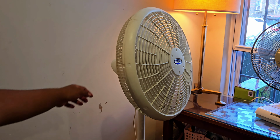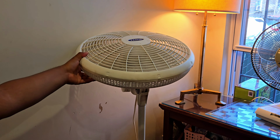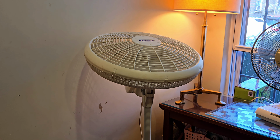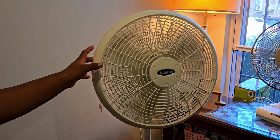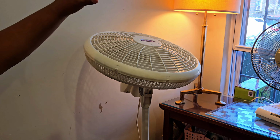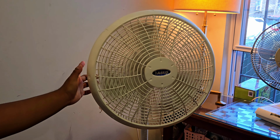And just like that Holmes fan, you could actually tilt this all the way to the back. Yeah, that's as far back as it can tilt. So in case you don't want to use the oscillation, you could pretty much tilt it all the way to the back and use this fan as a whole house fan in some way, I assume.